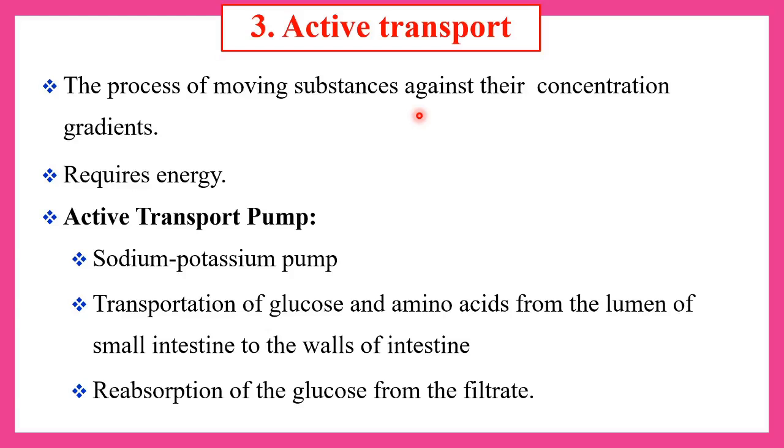Active transport. In this mechanism, the substances move against their concentration gradients. The larger molecules have to move inside the cytoplasm. Because of the largeness of molecules, they require certain receptors inside the plasma membrane. These receptors may be proteins. And for the movement of molecules from the outside to inside, they require certain energy. This required energy is taken from the mitochondria. This movement is called uphill movement.